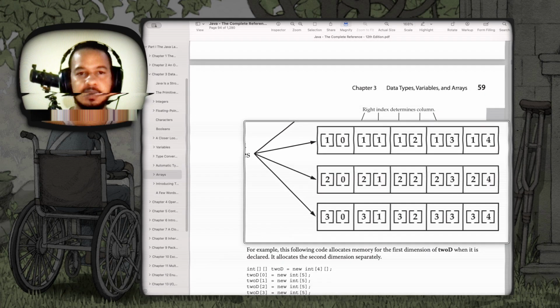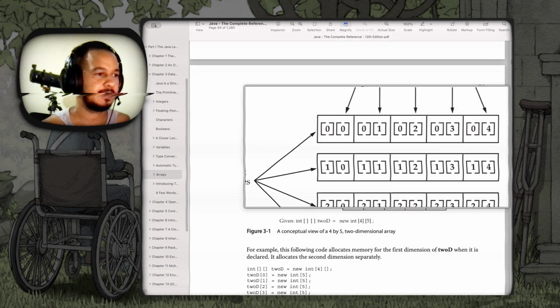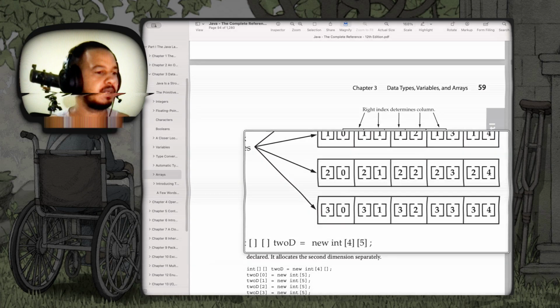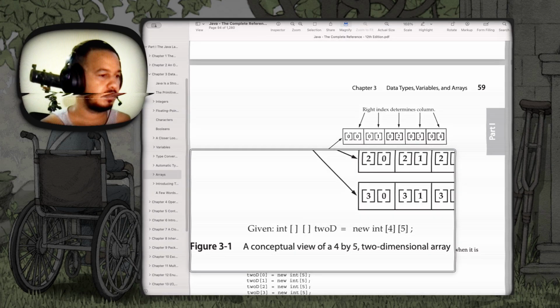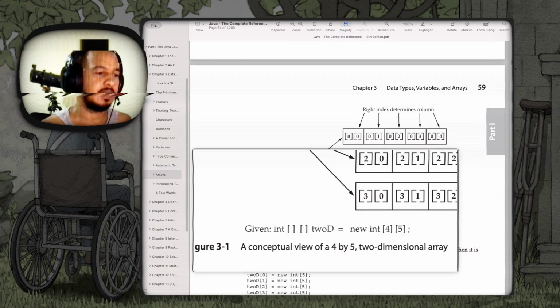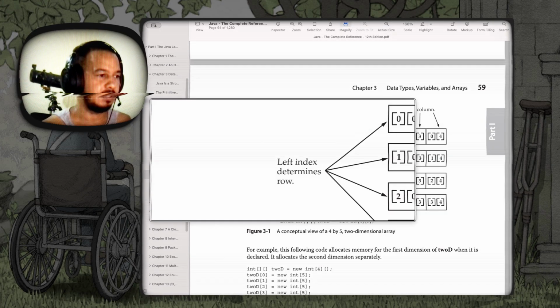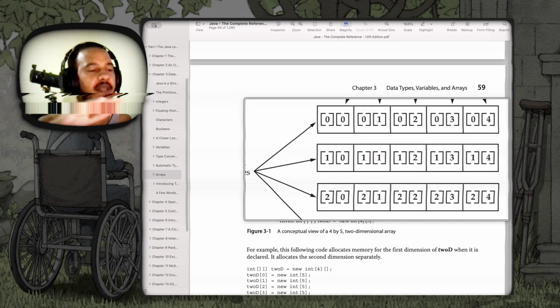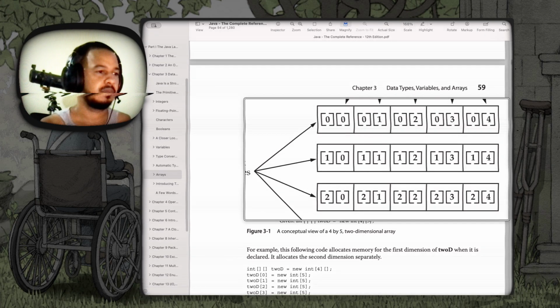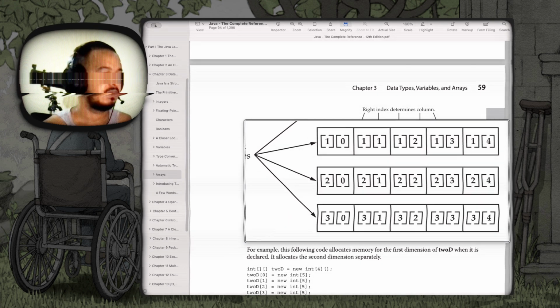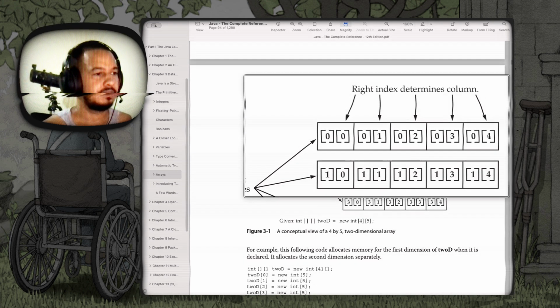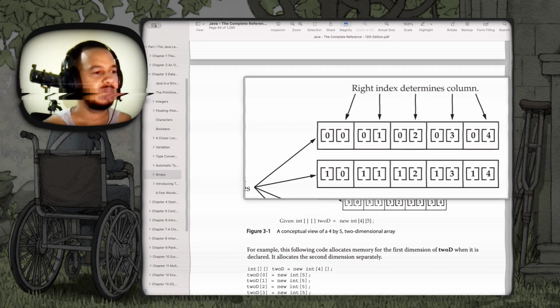Okay, so each column has 4 spaces. Pretty clear. So give int, okay, to the new int, yeah, 4 and 5. So that's what that's talking about. The 4 is how many across, and the 5 is how many columns.